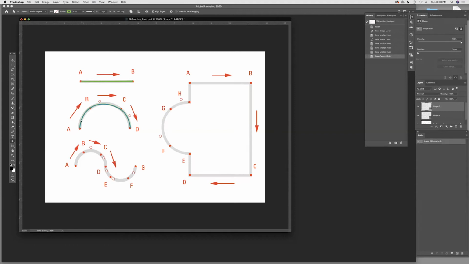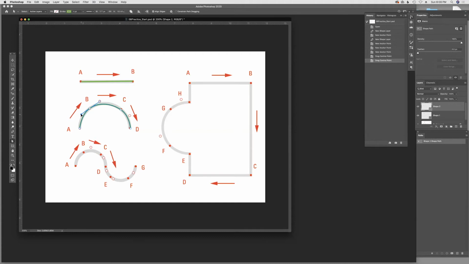And when I use the direct selection tool and click on the path, you can see that when I click on this segment, the anchor point or the direction line shows up. And when I click on the direction point, its complementary direction point on the other side, you can see they're linked, right? The other one shows up.